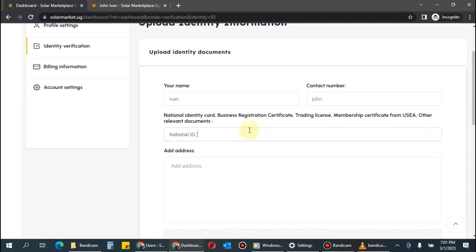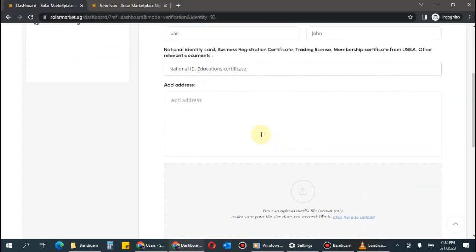Also we want what you wrote there, the education certificates. Yes, education certificates, very important. And your address, where are you based?